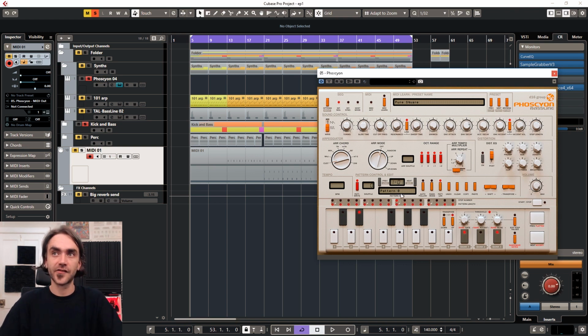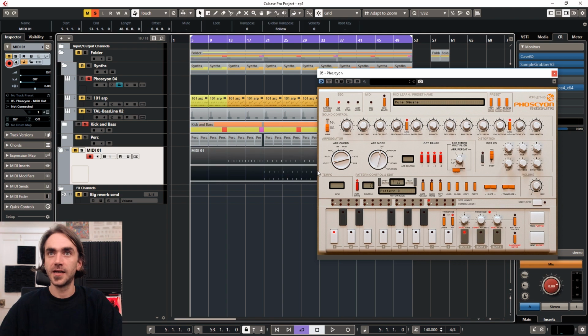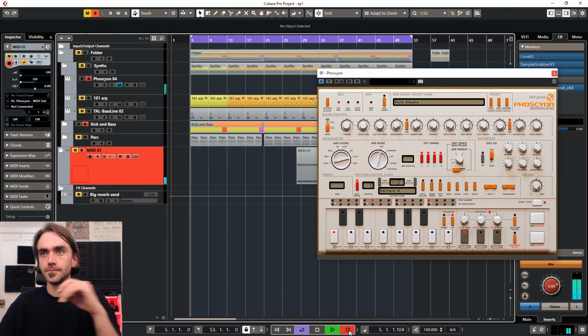This plugin allows you to save the actual pattern within the plugin, but I think having it as MIDI is a little bit more powerful, saved within the actual track. That's very cool. So let's run through all the steps here and make sure all these gates are on. Now let's record another snippet into this MIDI channel.